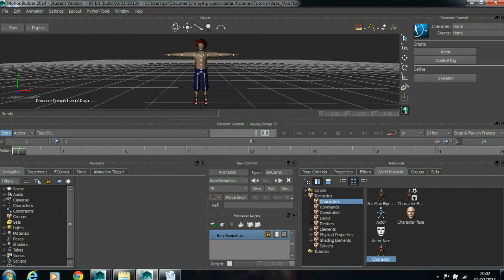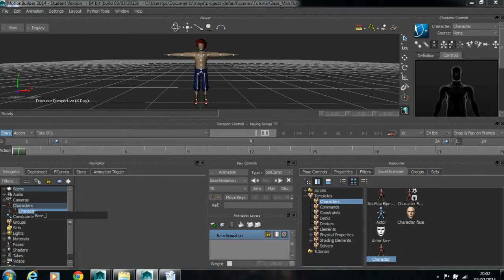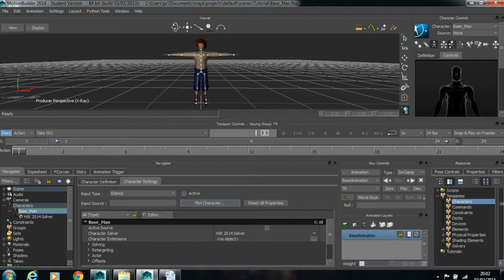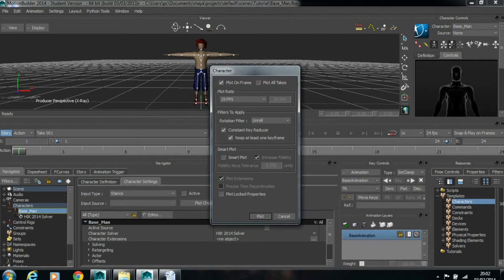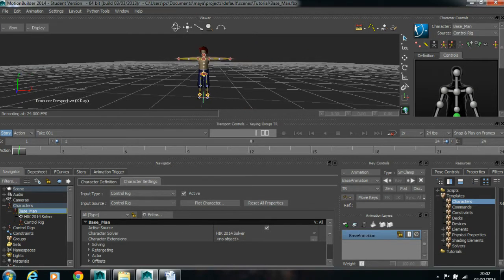Once it is done, if you go to the navigator, we've got this character. Right click, rename it. It's always best. This is our base map. Double click on this base map. Okay. Plot it to the rig, and we want to work on FK and IK, forward kinematics and inverse kinematics. We'll learn in more depth gradually. And 25 frames per second, that's what I wanted. Plot.